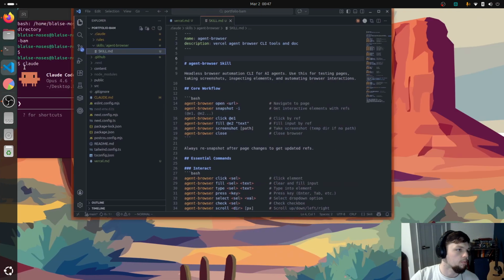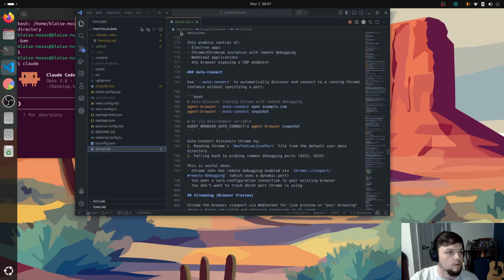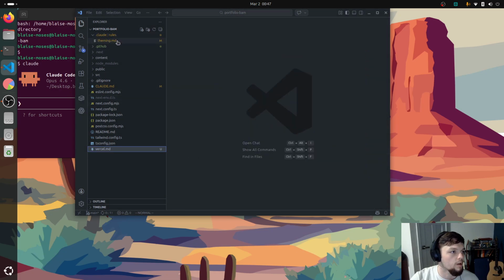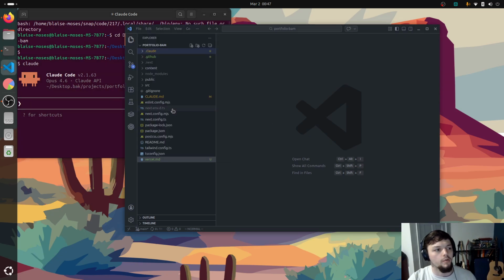I'm going to open up my code base. I actually pre-configured one to see if something would occur, and it did, but we're going to try again because I am feeling lucky. I think I already have a Claude instance right here in my portfolio site. I'm just going to show you how I realistically set up a lot of skills. This is a pretty common pattern for me. Let's say I want to use Vercel's Agent Browser CLI within this project.